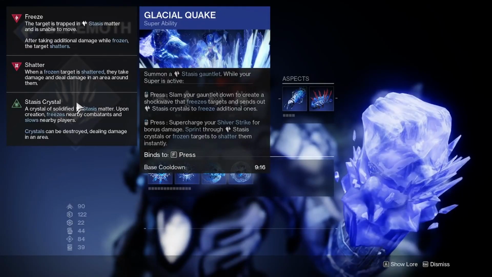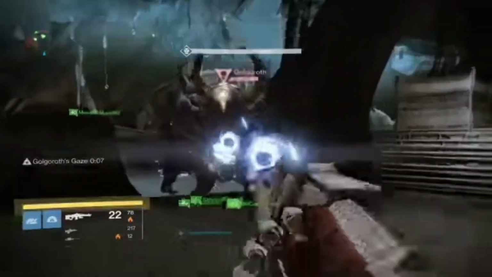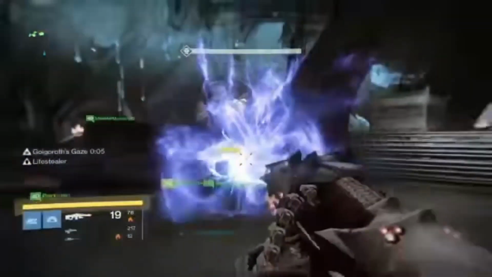Titans, you're out of luck again. The Stasis Super for Titan actually does really good damage if you're using Synthoceps, but I'm not sure how the crystals would interact with Golgoroth. You might just want to make your Titans the gaze holders. That's it for abilities, pretty much the same as Warpriest.